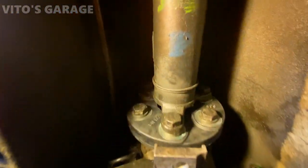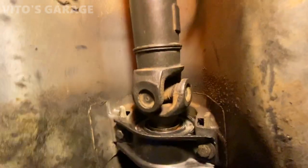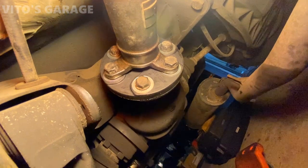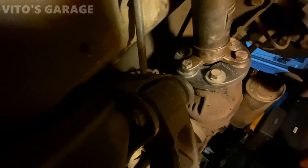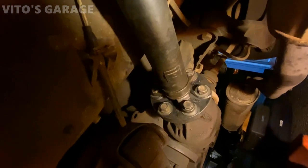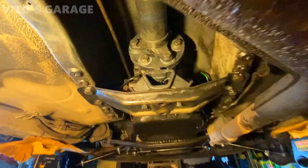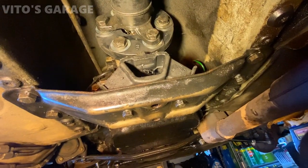All right, guys, we have a brand new flex disc installed right here. And if we go right here, there's the new center support bearing, and the dust boot right there. It's really awesome. Here's another flex disc in the back. Everything is torqued properly, and I already checked the movement of this drive shaft. Everything moves nice and smooth, all good to go. All right, everything else is wrapped up. The transmission mount is also brand new and installed.